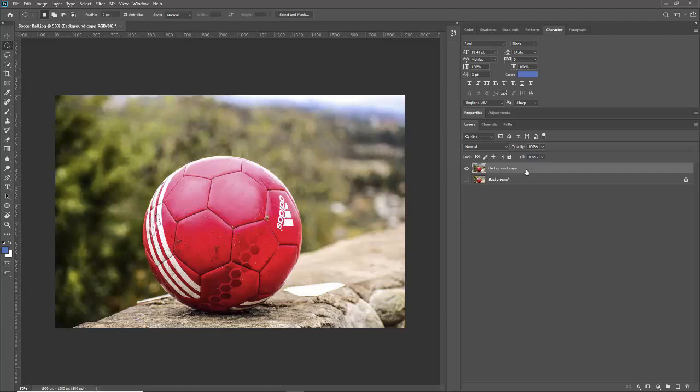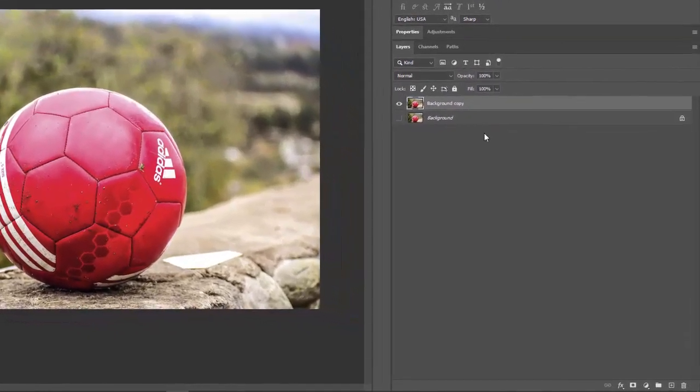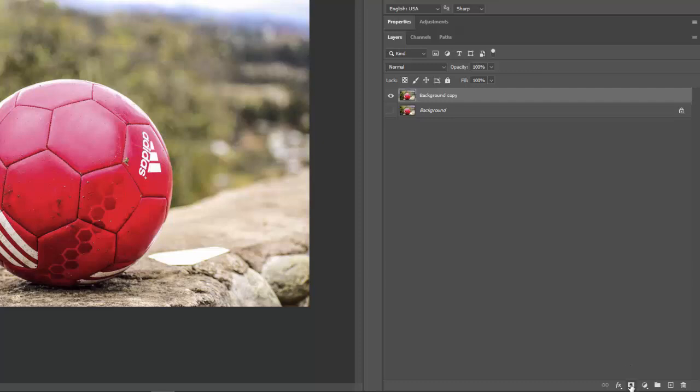So first let's talk about how to create a layer mask. There are a couple of ways to create a layer mask, and I'll start with the very basic one and then we can kind of move forward. The basic way to create a layer mask is to go down to your bottom right hand corner and hover over this little icon right here. All you do is make sure you select it on the right layer and then you click on that. What it does is it gives you this little white square basically. Well, that is the mask. And whatever's white is going to show through, and whatever is gray or black is going to mask or cover up part of the image.